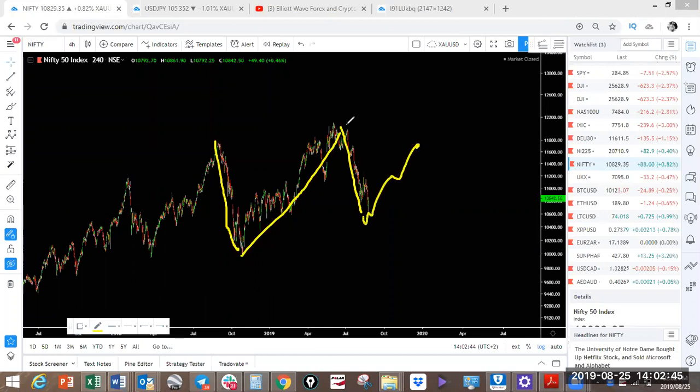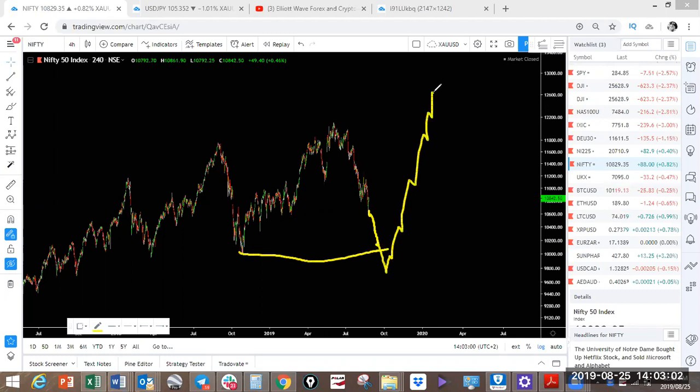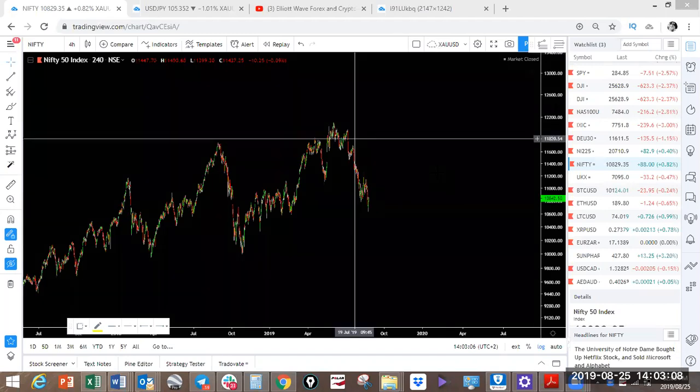Okay, because it looks like this 5-wave move to the downside has now completed here. But let's watch this for a reversal. It looks like there are no signs of reversal as yet. Let's watch this in the next week to continue dropping. And even better if it retests here and breaks this low here, that should push higher afterwards. There's a very clean expanding flat there. All right, so that is the NIFTY.